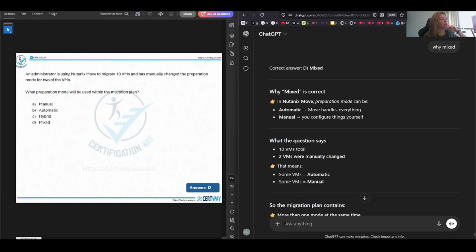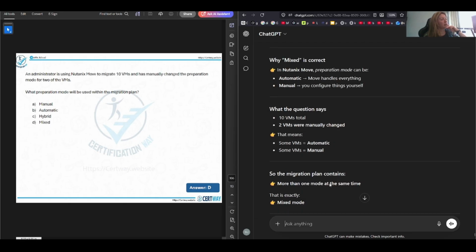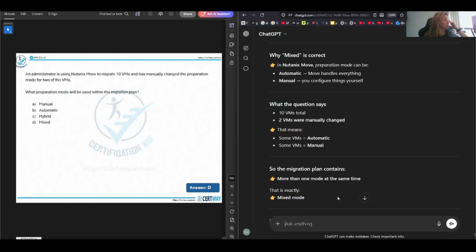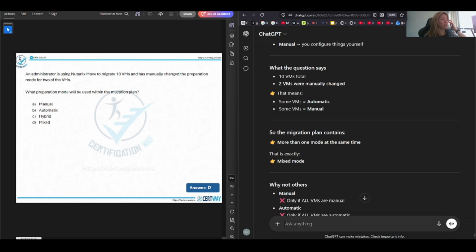So some stay automatic, some manual, more than one mode at the same time, so mixed.